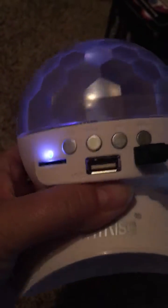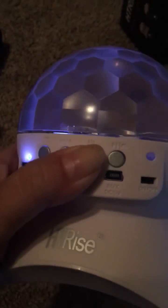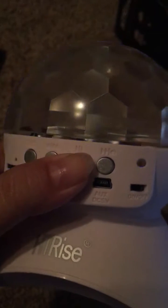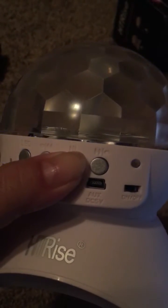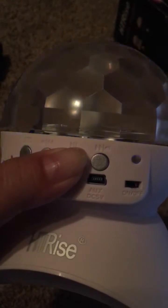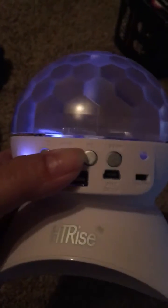We don't have a TF card to show you, but it would hook in the same way. The other option is to hook it up to the FM radio. Now if you just hit it softly it will scan through the stations for you. Press the button to go back to go back a station, and then you need to turn it down.